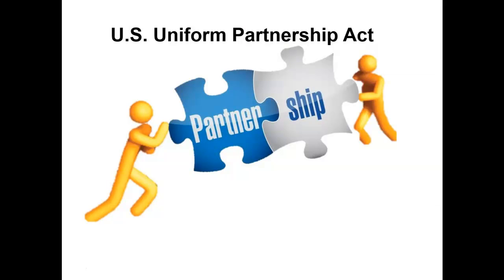The form of business ownership we should really understand here is the partnership. The U.S. Uniform Partnership Act defines this form of business ownership as a voluntary association of two or more persons to act as co-owners of a business for profit. We have over 3 million partnerships here in the U.S. While these partnerships only represent about 10% of total American businesses, they make up around $5 trillion in sales each year.